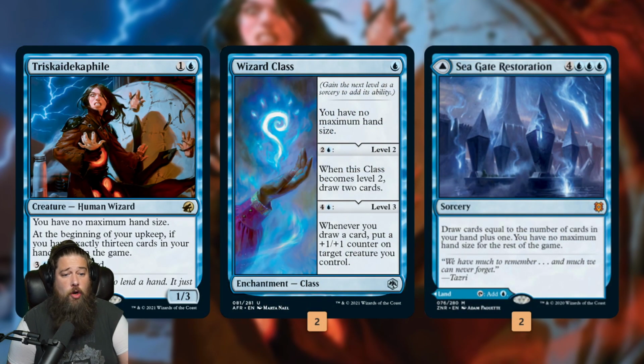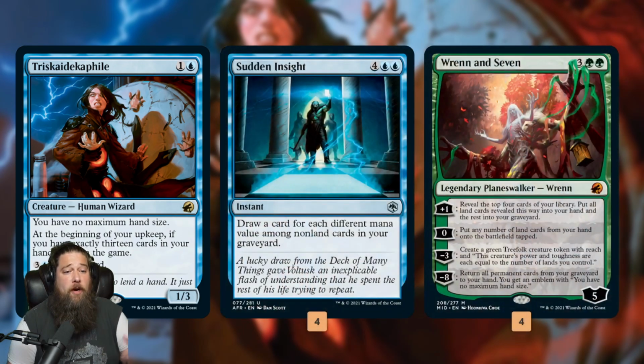We also have a couple more no max hand size cards. Wizard class, card draw, no max hand size, Seagate Restoration, one of our biggest card draw spells. If you think about it, we normally can only have 7 cards in hand, so we got to get plus 6 cards to get to 13. We need big burst card draw like Seagate Restoration to help if we're ever going to get the Triskaidekaphile win. Plus, no max hand size, as I said before, helps us store up cards slowly.